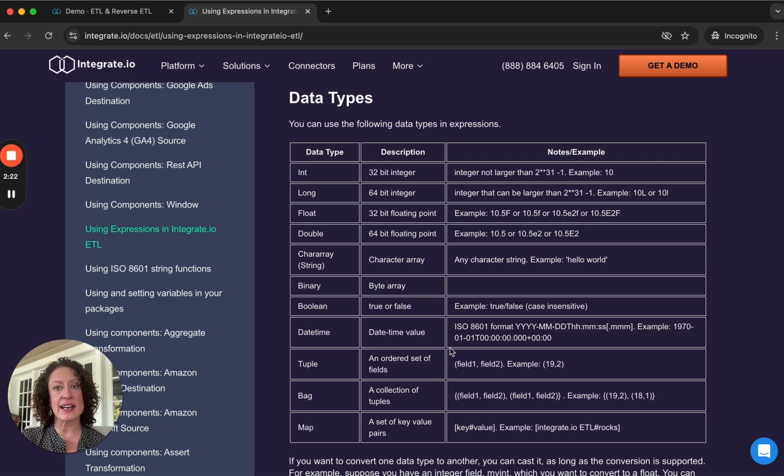Now, the last three data types in this chart are complex data types. So tuple, bag. Tuple and bag have kind of an interesting relationship. So a tuple is an ordered set of fields. A bag is a collection of tuples. So a simple way to think about this, you might think of a nicely formatted but unsorted CSV. Now, the fields or the columns in that CSV, you might refer to those as the first field or the third field or the last field. And those designations all have meaning because those fields have a very particular order. That is like a tuple. A tuple has a particular order.